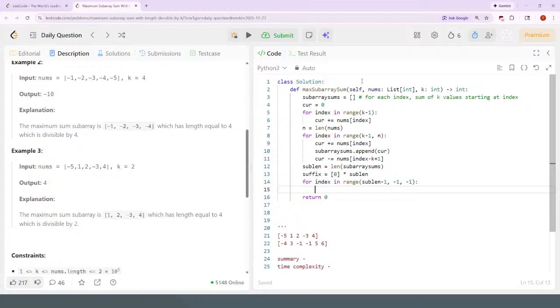And this should do something like should take the previous total at index plus k and add it with the current subarray total at index.